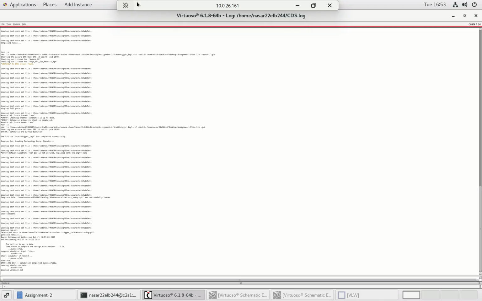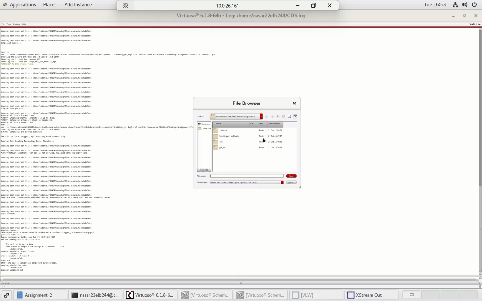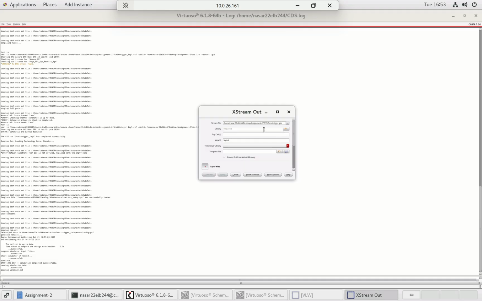Now I'm going to create the GDSII file. For the GDSII file there is some rule. I will go to file, export, go to the stream, and you will name it test, and you will give the GDS file, save. Do you want to replace it? I have already done it because it is given as an option. Yes.